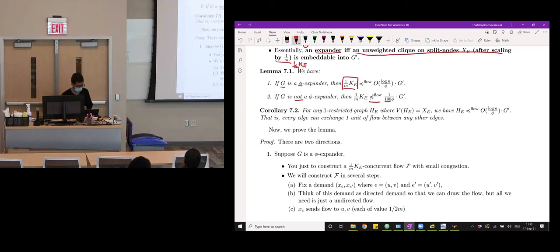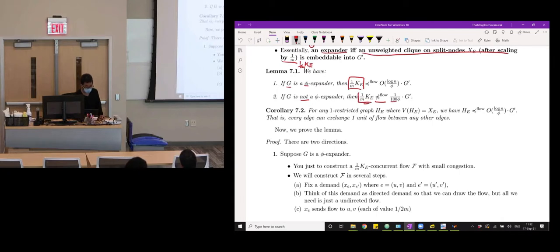Okay. So again, why this is a bit easier to think about: every edge in K_E has the same weight. It's not like a product graph that we saw before, where each edge has a weight that depends on the degree, or depends on the endpoint. Everything here is uniform degree, uniform weight.